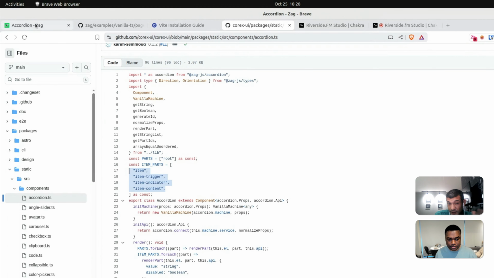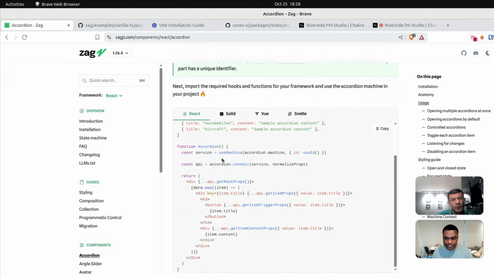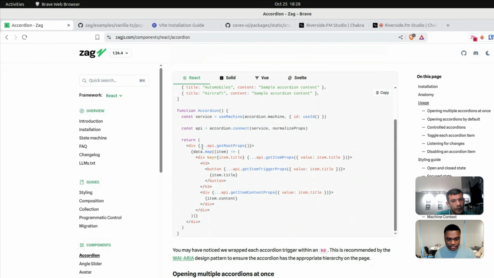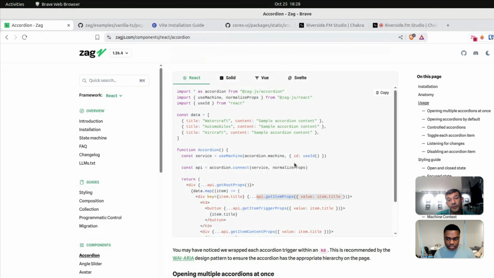And we can see there is a difference, for the accordion example, between root and the other parts. I will show you exactly the example in React to understand it. We do not pass any value to the API for the root part, but we must pass a value for each item.